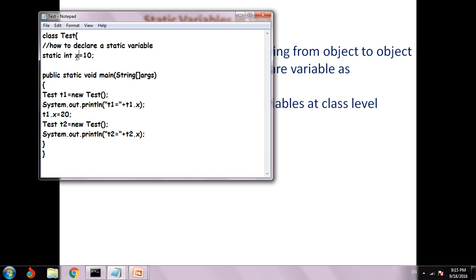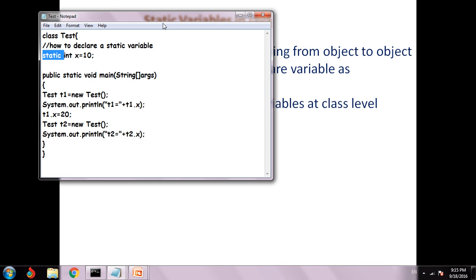There are places where we can declare static variables. We cannot declare static variables anywhere inside the program. There are some fixed places inside the program. So x is a static variable. We can declare static variables only inside the class but not inside a block, a method or a constructor. If a variable has to be static, it needs to be outside these three areas. So this is a static variable and it is static because we are using the static keyword.